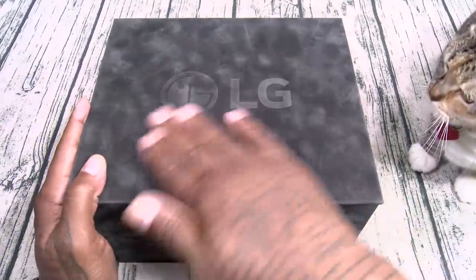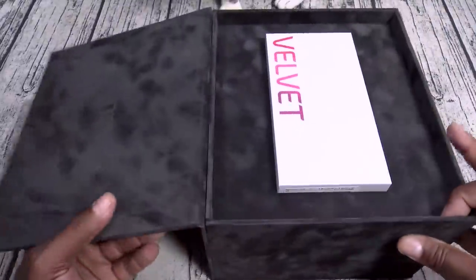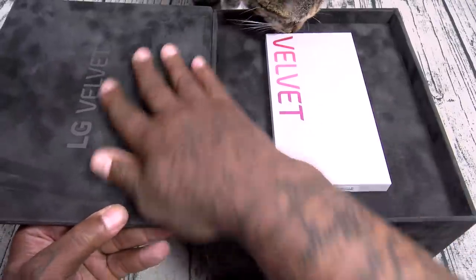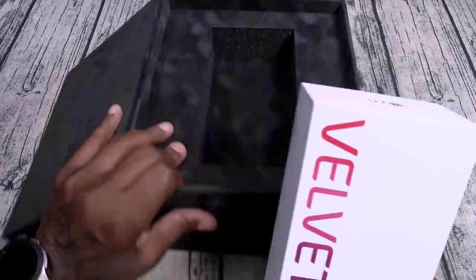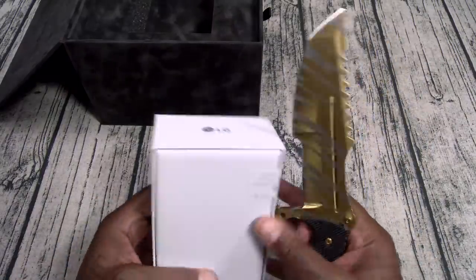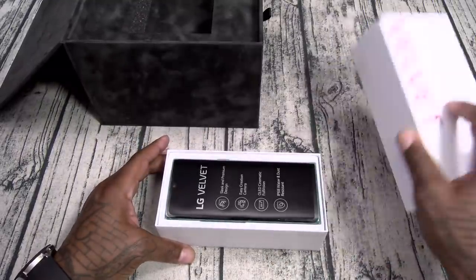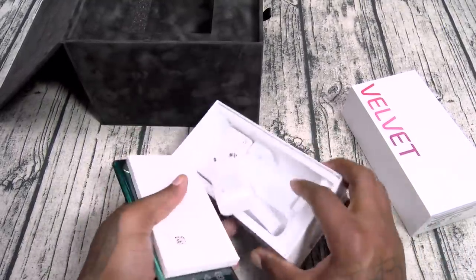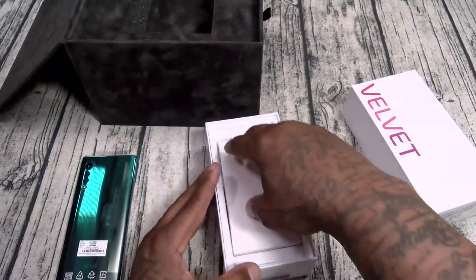All right, so we got the little LG Velvet on the top. Let's open this up. Okay, LG Velvet, all velvet material. I love that. This is gonna be your phone. Okay, let me grab a little unboxing knife. Let's see what we got on deck today. Got the tiger tooth. Here we go. Okay, LG Velvet. Now this looks like the Aurora green version. All right, we'll leave that for a second.